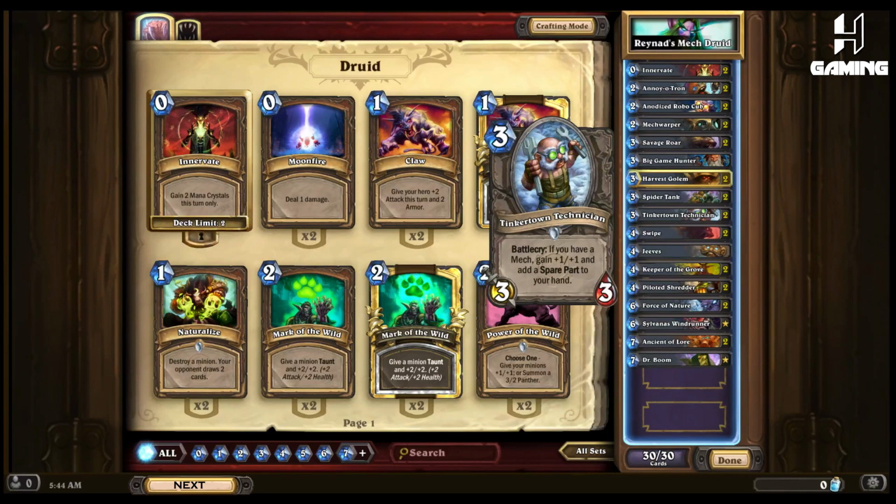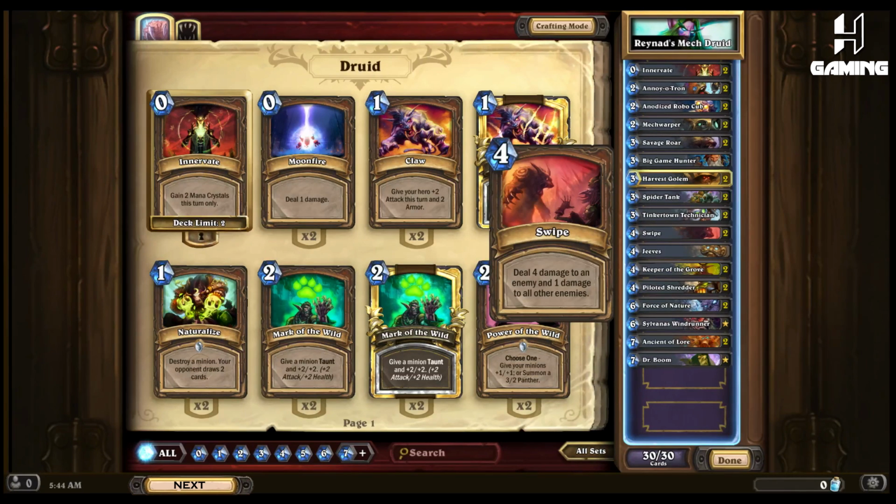Tinkertown Technician. Since we have so many Mechs in our deck, this card is literally considered a 3-drop for a 4/4, while also giving us a spare part. This card is too good not to be played. Swipe, one of the best AoE removals in the game. This card deals 4 damage to a targeted creature and 1 damage to its surroundings. This card can efficiently clear the board or hit the opponent's face for lethal depending on the situation.